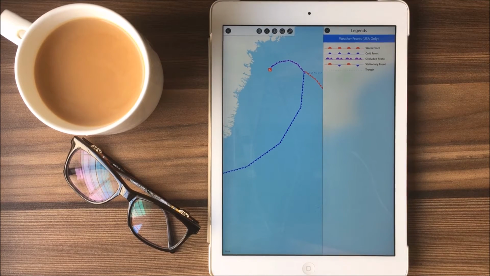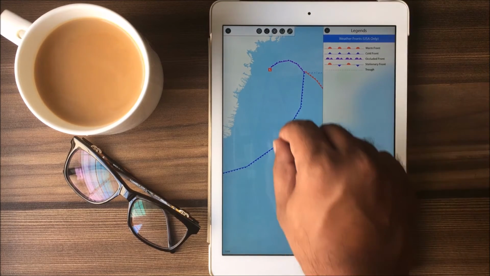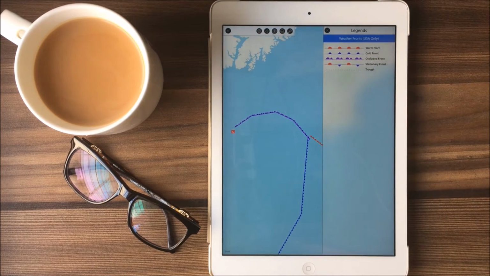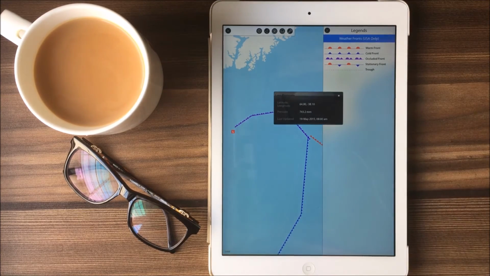These are formed as the cold air rises by pushing under the warm air. Appropriate amount of moisture in the atmosphere can result in thunderstorms. We can also find out the coordinates and atmospheric pressure of the location by tapping here.